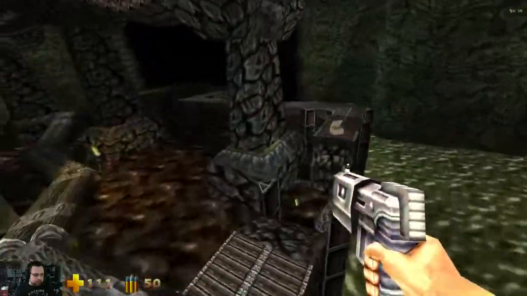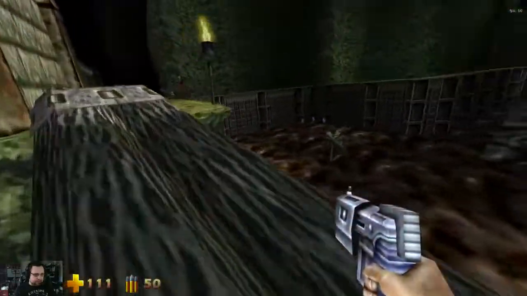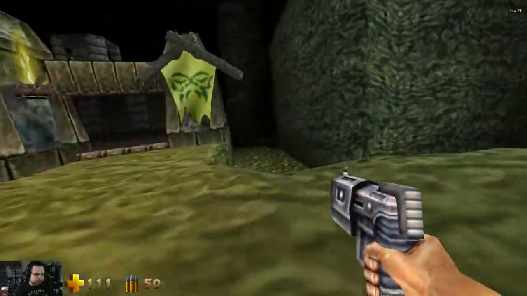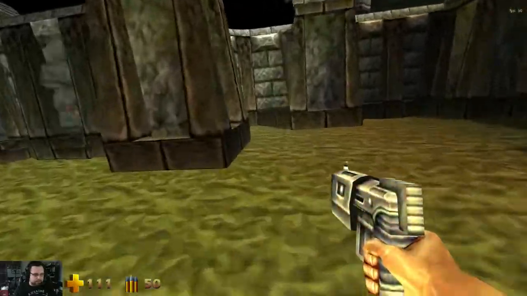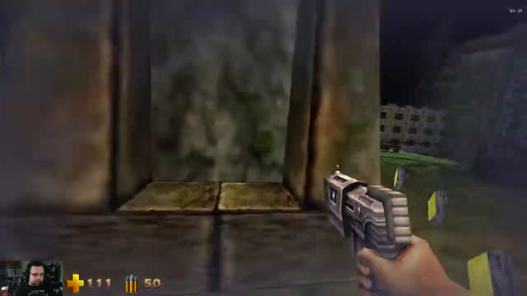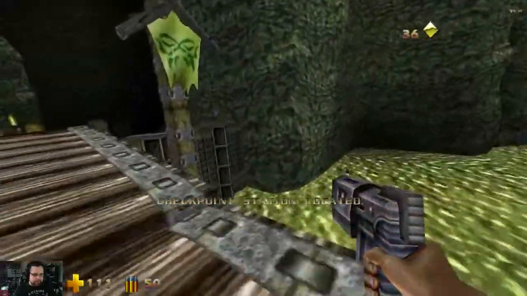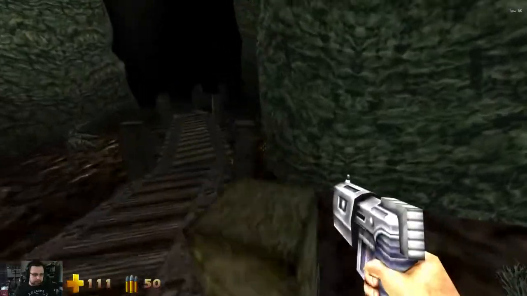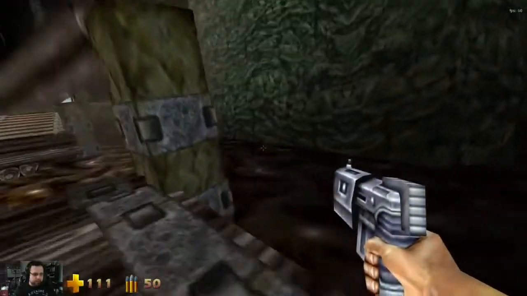So here, get around this guy, get around this guy. You don't need to kill them. They're fairly easy to go around without having to kill them. Here you want to activate the warp portal right here. You need to see the checkpoint station located text. If it doesn't appear, you need to go back, because you'll be warping here at the end of the run.